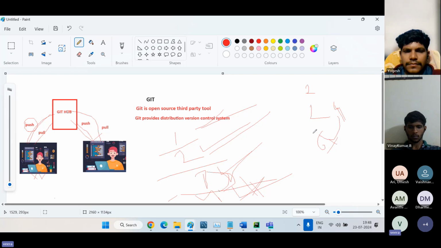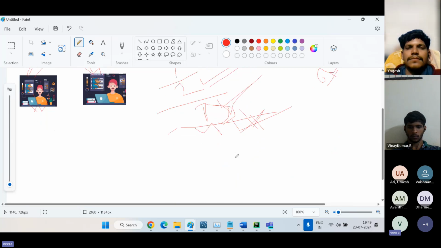So each version we can track the changes, and we can change our version, like changing our commits. If the recent commit is good, we can stick with that, or we can discard the changes and go to the previous version. Every push, Git will track with the local and remote.